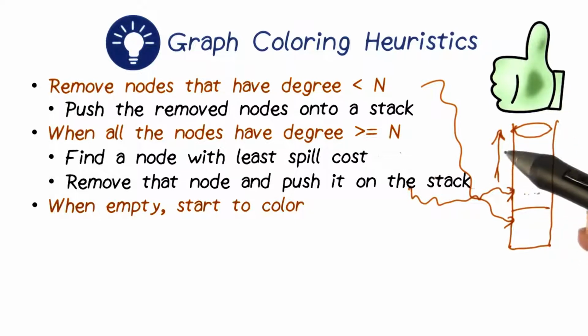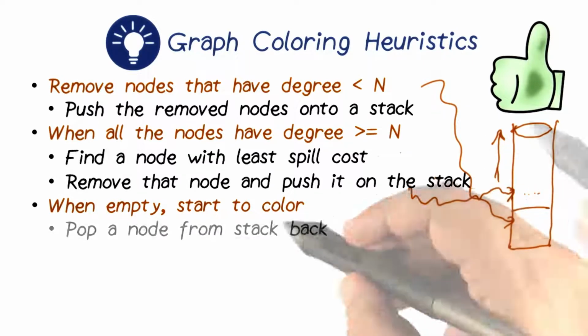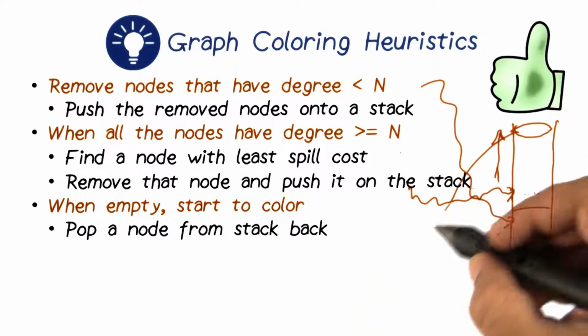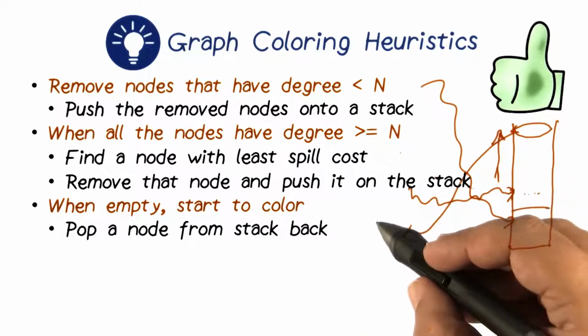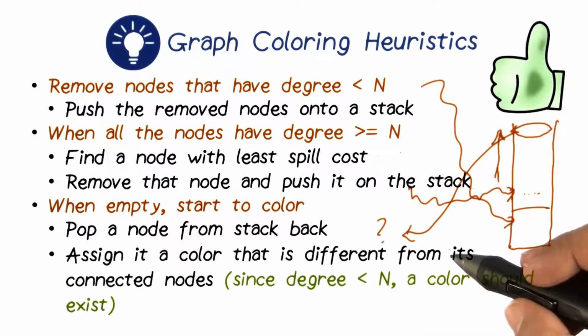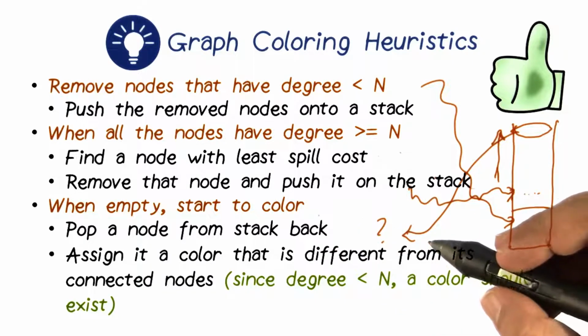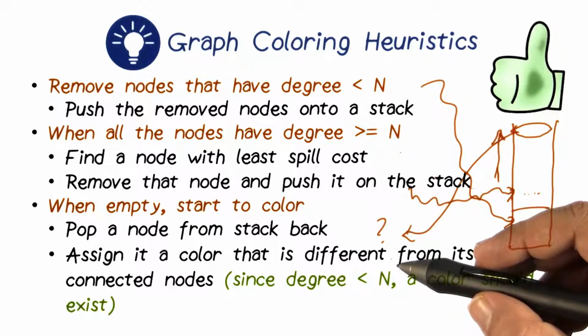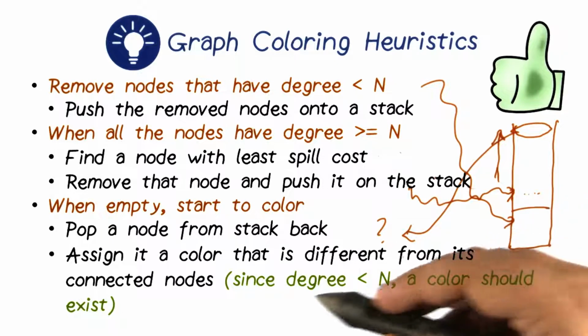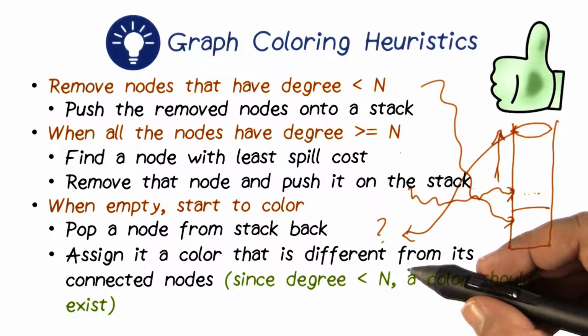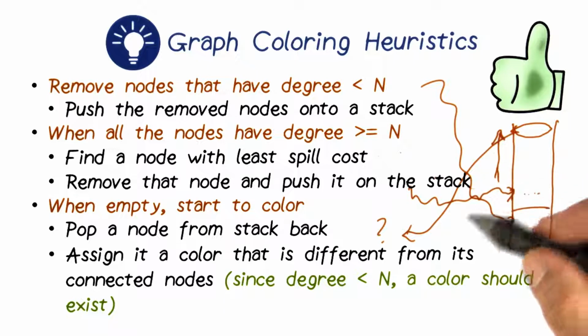After removing these nodes and putting them on the stack, now we are ready to start coloring or giving the registers. What we'll do in this particular process is, we'll pick up the node from the top of the stack and decide what to do with it. So in this particular case, we'll take out this node and try to decide what to do with it. The coloring step is very simple. If we have a color available, we'll give it to this particular node. So how do we do the coloring decision? We have to find a color that is different from its connected nodes, and if we can give it an available color, then we shall go ahead and give it.